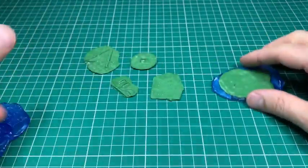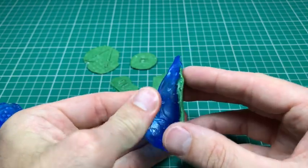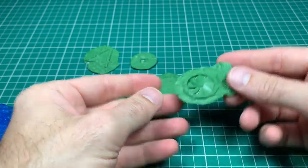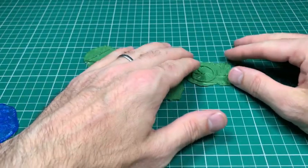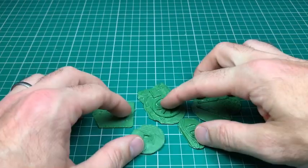And I really do think bases are a kind of often overlooked part of your model. You know, a brilliant model on a shoddy base looks far worse than it should. A slightly shoddy model on a brilliant base gets lifted a little bit. Hopefully we're going for a balance in between with how we paint.